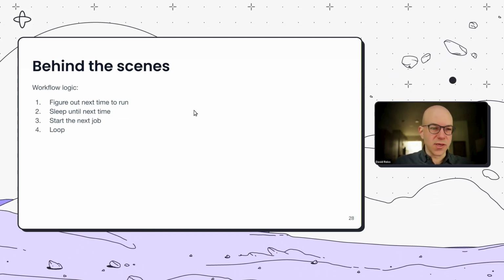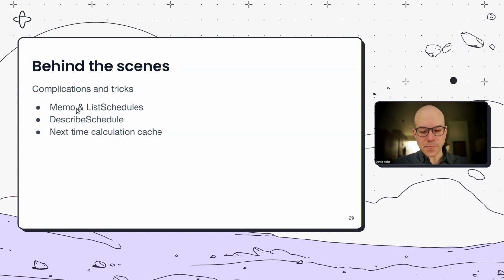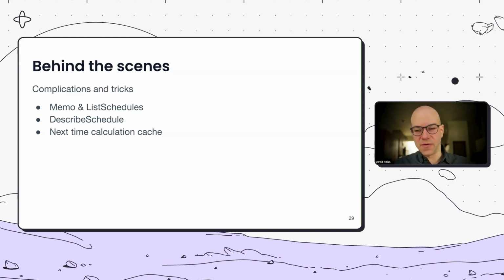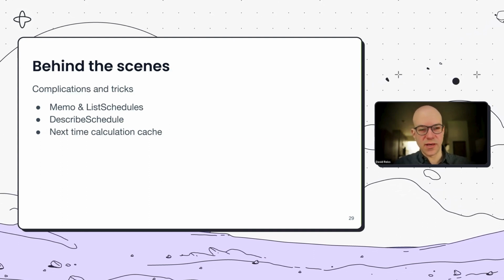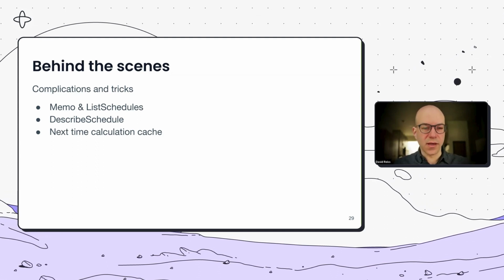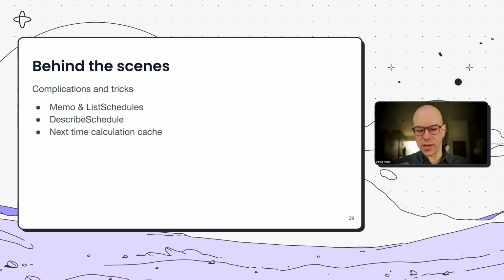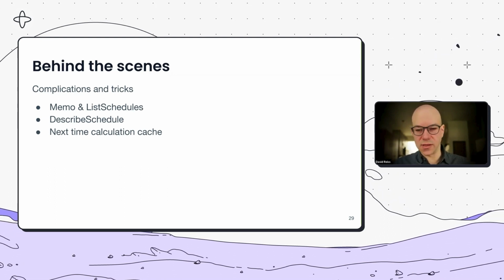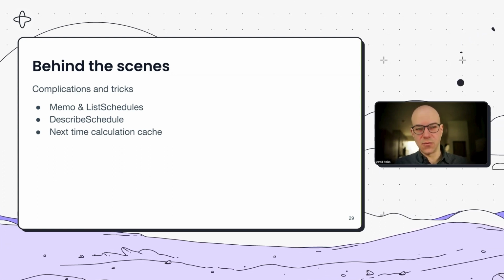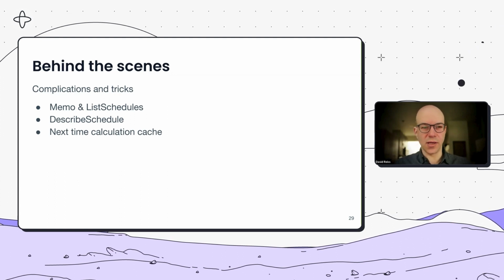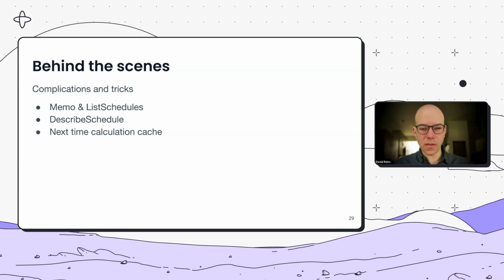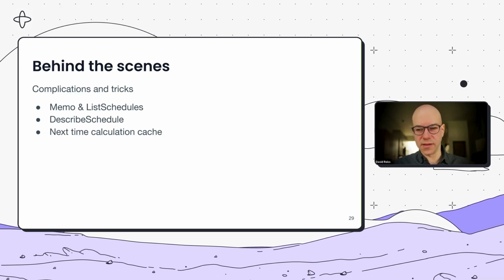So the trick that we do is to use memo. Any workflow in Temporal has a memo, which is a key-value map of arbitrary user-defined data. So we can take some of that metadata, just a little bit, we don't want to include too much of it, and put it in a memo and attach it to the schedule workflow. Then when we list workflows, we can pull out the memo, decode it, and include that metadata in the result of the list schedules query.